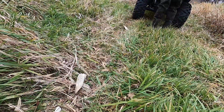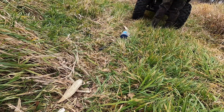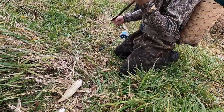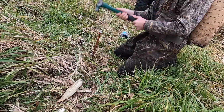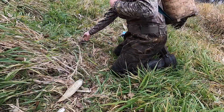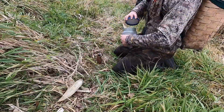Today we're going to be talking about making money from fur trapping and the different ways that you can do it. Right off the bat, we do have the fur. You can sell the fur on the carcass, green, or finished/dried. Carcass is still on the carcass. Usually you freeze it, that way it doesn't go bad. Green is just pulled off the carcass and not finished. And finished is stretched and dried.